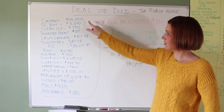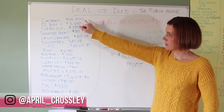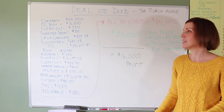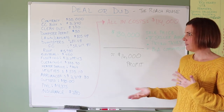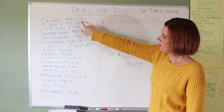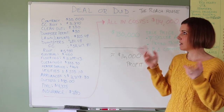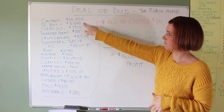We bought that house for $50,000. The property was referred to us and the seller agreed to $50,000. But when you buy a house for $50,000, it doesn't mean you're paying exactly $50,000 — you have closing costs including title insurance, transfer tax, and deed prep fees. If you're using a private lender, there's also note and mortgage paperwork filing fees. Our closing costs to buy came to $3,240, so we were all in for $53,240.